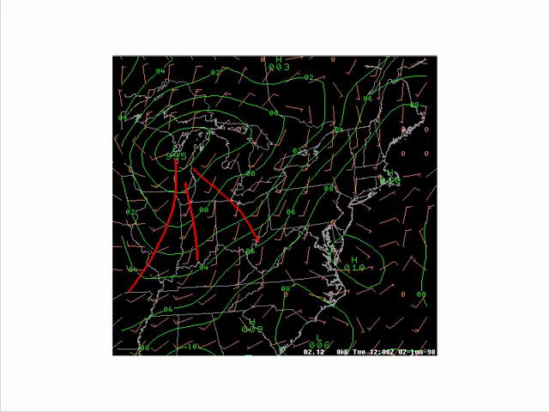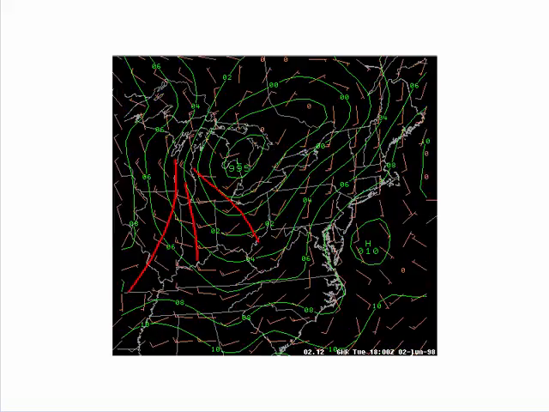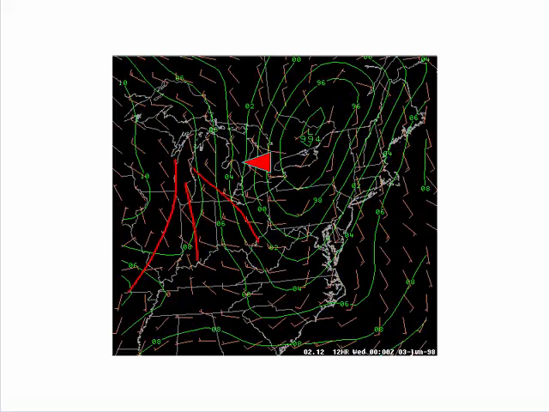If we go to the 6-hour forecast, which is 18Z, we find that that low is expected to move from northeastern Wisconsin over into eastern Michigan, and finally by the end of the period, the low is expected to move all the way over into eastern Ontario, dragging the front with it. By the end of the day, we expect to find that front right in the dead center of Pennsylvania.